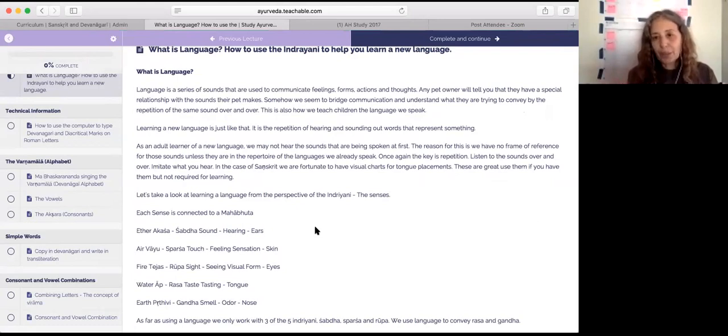Because the problem with learning a new language, especially if you only know one language, is that the adult mind can't reconcile with the child mind, right? The adult mind goes, why am I not getting this? Whereas the child starts feeling really vulnerable.